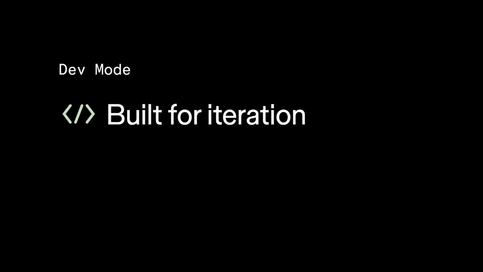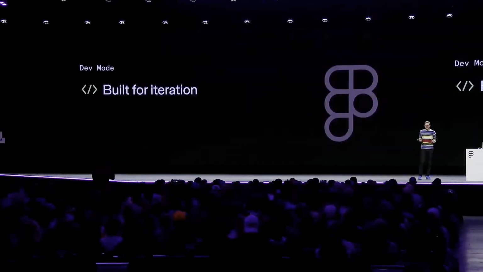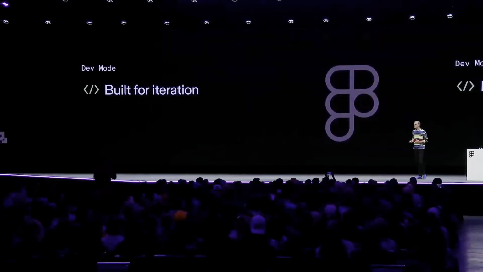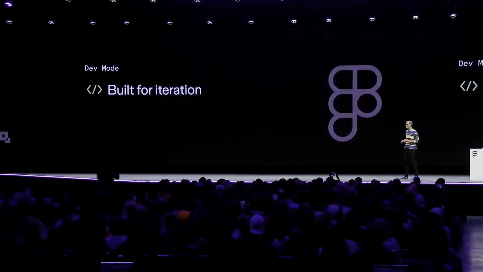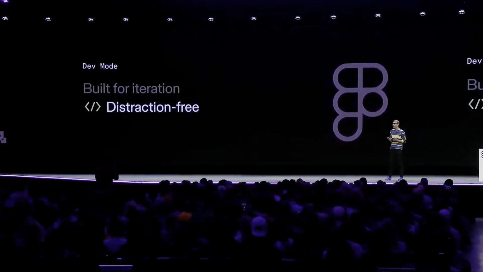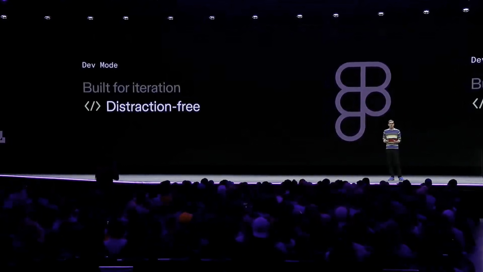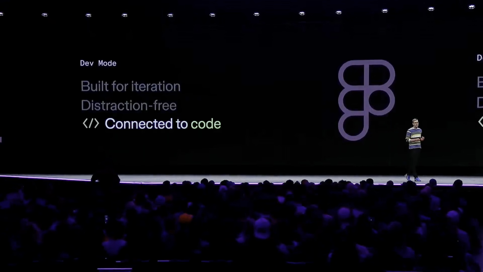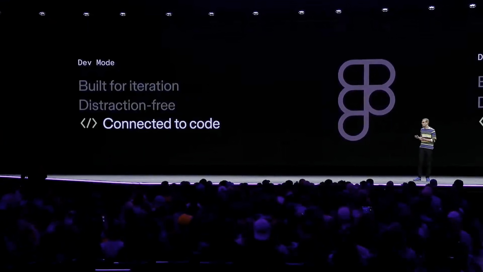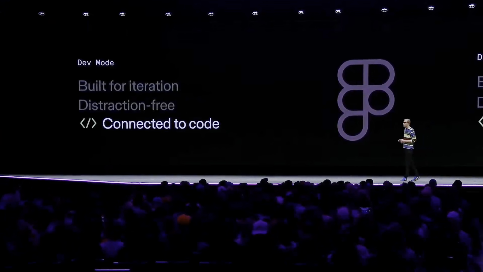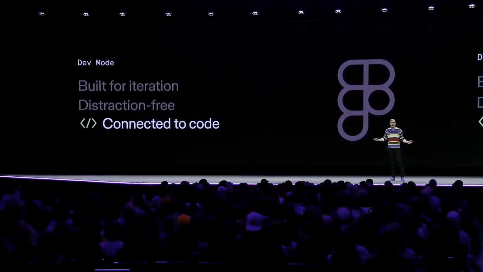To date, teams have marked over 4 million designs as ready for dev. So, what's next? Today, we're introducing some huge updates to Dev Mode to support the realities of an iterative design process. We want to simplify the inspection of large files, making it easier to find what you need. And we want to help you bring your code and design closer together to speed up all those developer workflows.